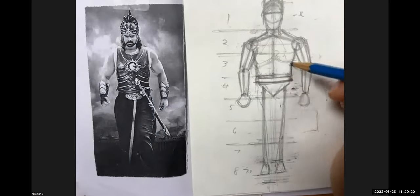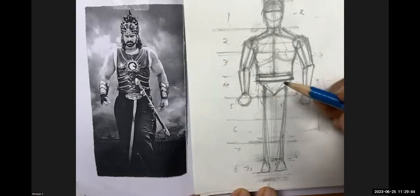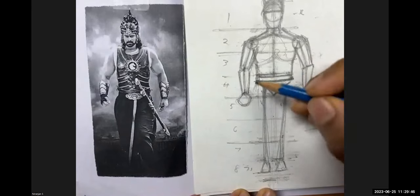You draw on the arms, you draw on the legs, you draw on the belt, and what is left is only the legs. For the legs, we're just going to keep it very simple, because we don't draw the shape for the legs. It's a dhoti and we can't clearly see what is going on. So I'll just keep it very simple here for the legs.